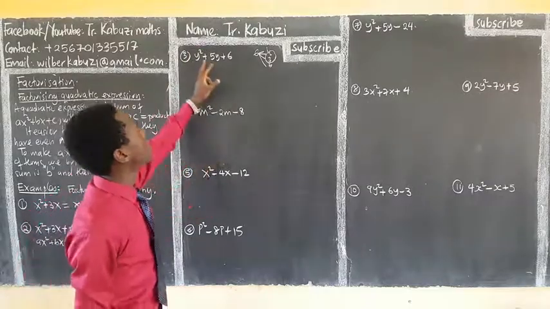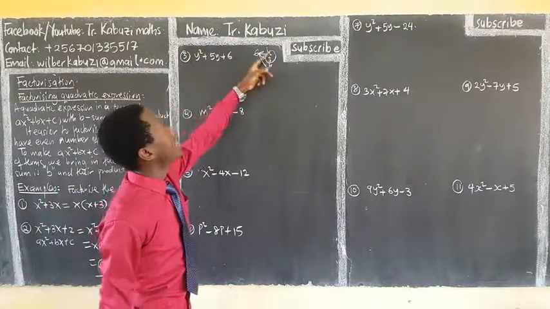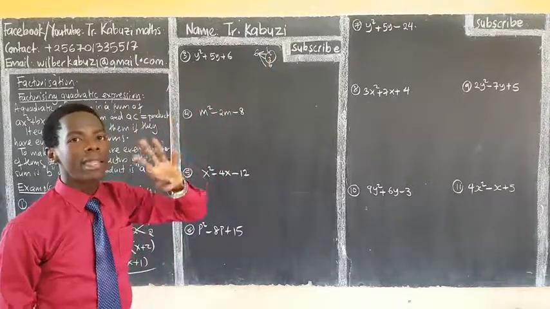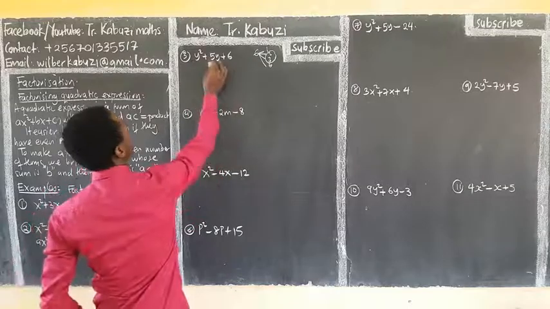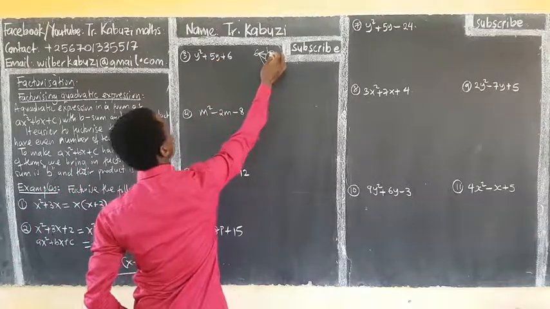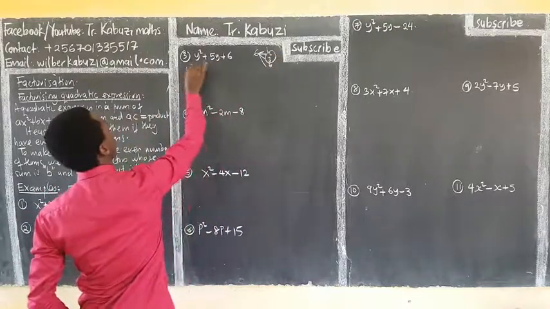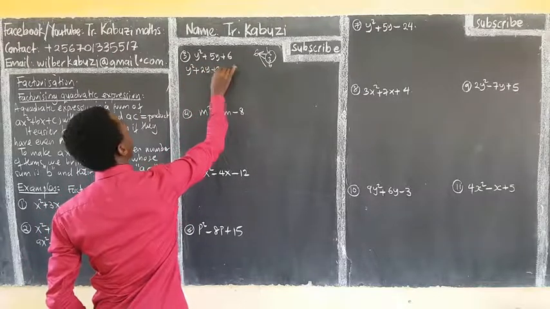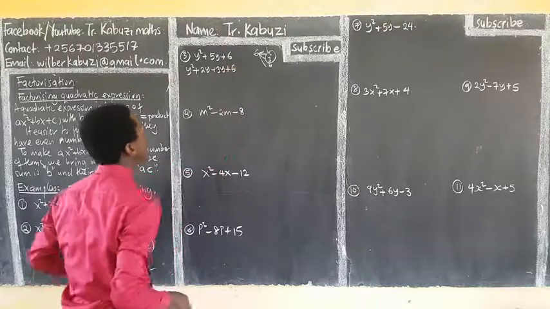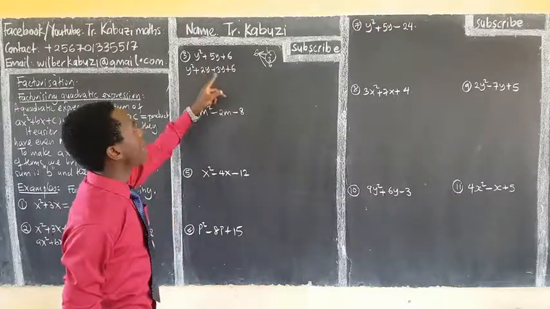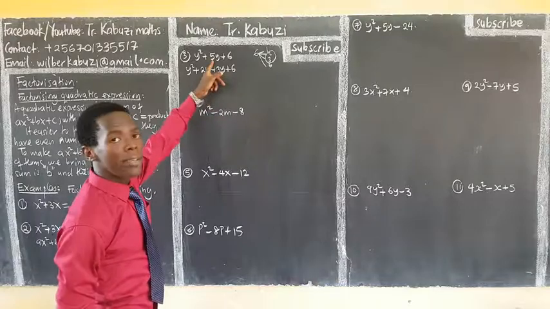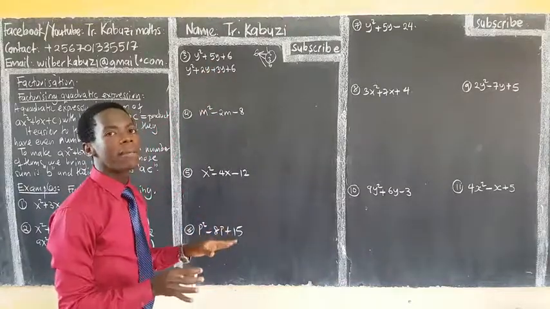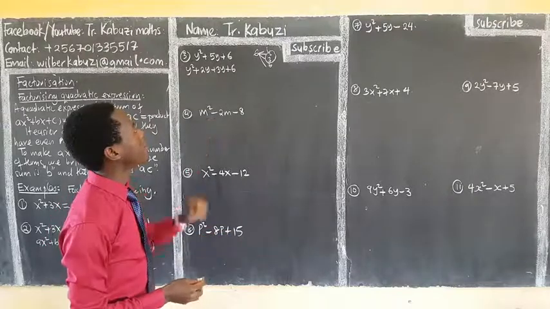These are only 1, 2, 3. Now when I break the 5 into 2 and 3, I'll be having one more term, which will make them 4. Look at this. So that means 2, 5, I'm going to bring in 2 plus 3. So my y squared plus 2y plus 3y, then plus 6. You see, I've introduced 2 terms, but when I simplify this and this, I go back to this, so I've changed nothing. But I've created an even number of terms, which is going to make me factorize this with ease.